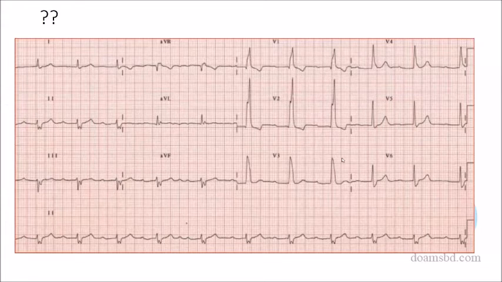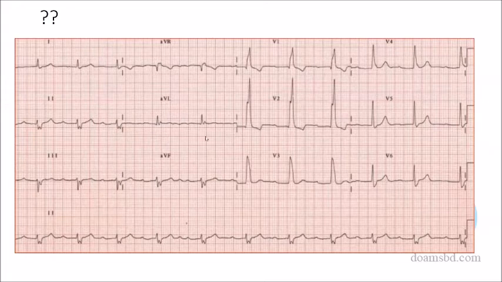Any fractionation? Yes, but is the wideness more than 3 or not? This is also an important question. There is a fractionation. You see the broken here, a little fractionation. But fractionation is more visible in V2, but not visible in V3. We are confused to say whether there is fractionation in V3, not in V1. So we are not very confident to say about the fractionation. This is the rule of 2.